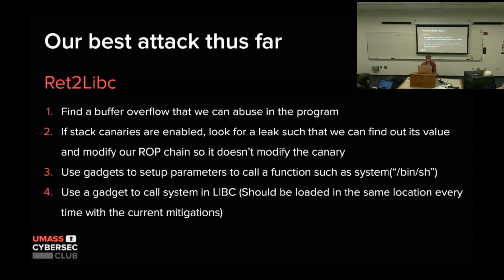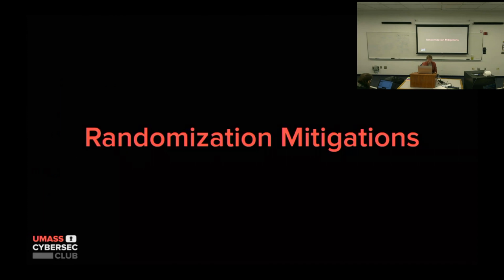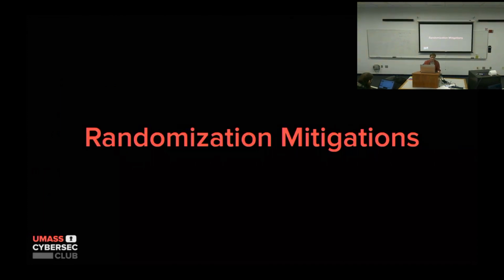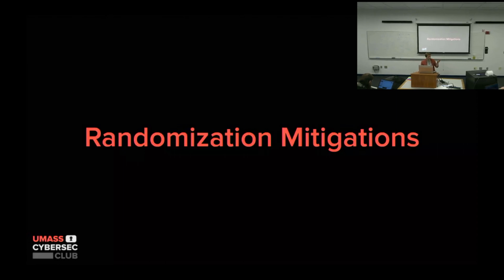Okay, let's go get harder. So now we're entering the point of mitigation, where generally it's around randomization, right? We have a lot of things taken for granted right now. We know where the program is in memory, right? All our ROP uses consistent locations in memory. Very helpful, very bad for security, okay? So we'll look into what happens when you randomize that.